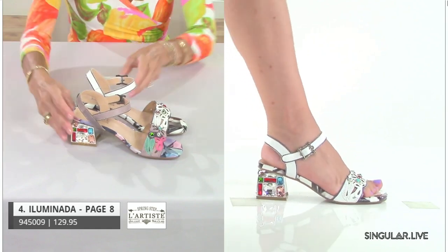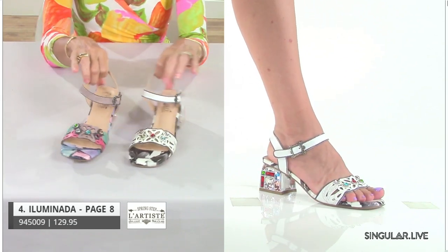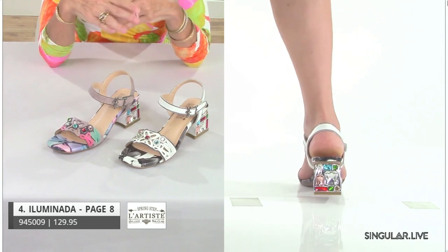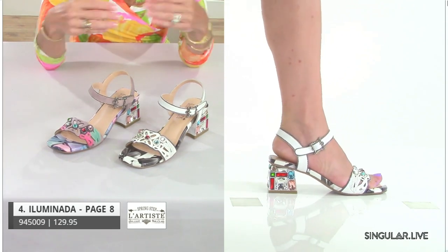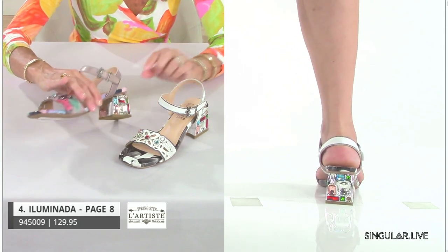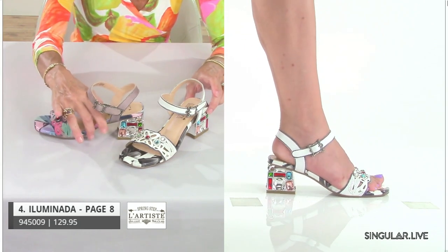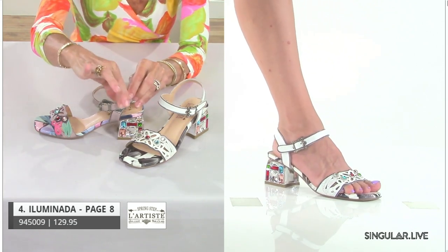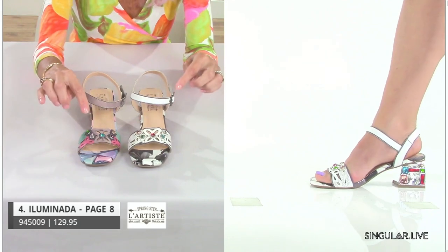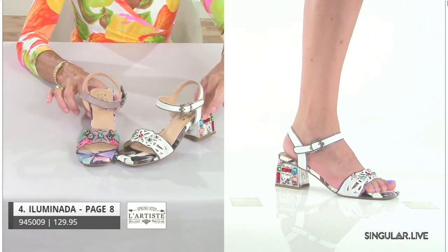We've heard a lot about heels and comfort — everything is going down a little bit. You're going to see a lot of lower-heeled styles going into fall and following into spring. In this particular style, Illuminata, she's got an amazing chunky, sexy heel — almost like a thumbprint on the inside in that metallic, with every shape of crystal stone you can think of in a nice low chunk. She's got hook-and-loop closure with a pretty antiqued buckle, jewels and a patent front and toe — all bezel set in different shapes: round, flat, a pointy almost-pyramid. The midsole wrap is also patent.